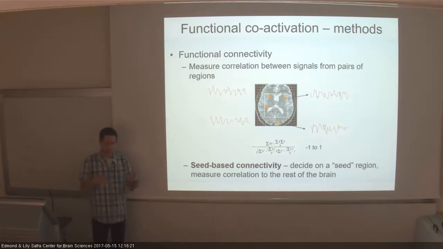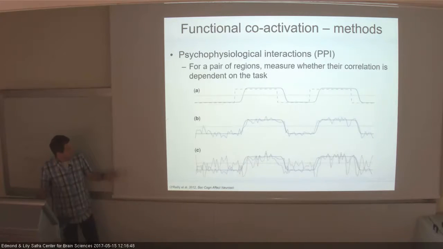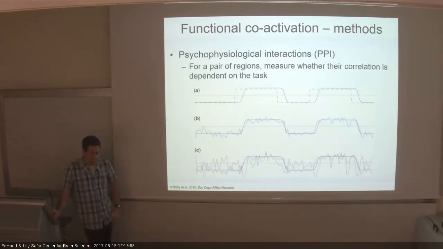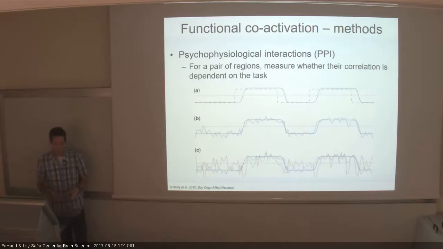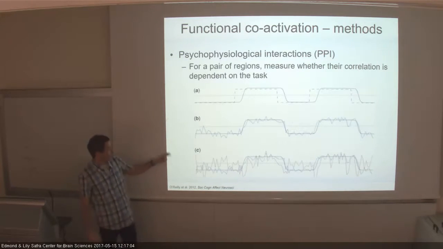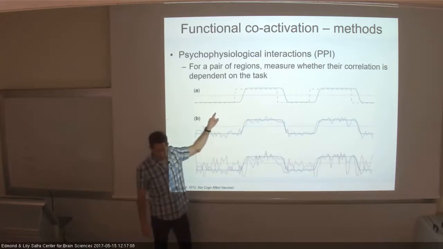Maybe the hippocampus is related to mental maps, to thinking about mental maps, and the prefrontal cortex is related to, I don't know, a decision of which direction to turn right now. So we see them both active during the task blocks, but we don't know if they are really related in their activity. And this is one caveat of using this approach. And one analysis trying to give a solution to this is psychophysiological interactions, PPI, in which we actually ask whether the two regions are more connected during the task than during rest.